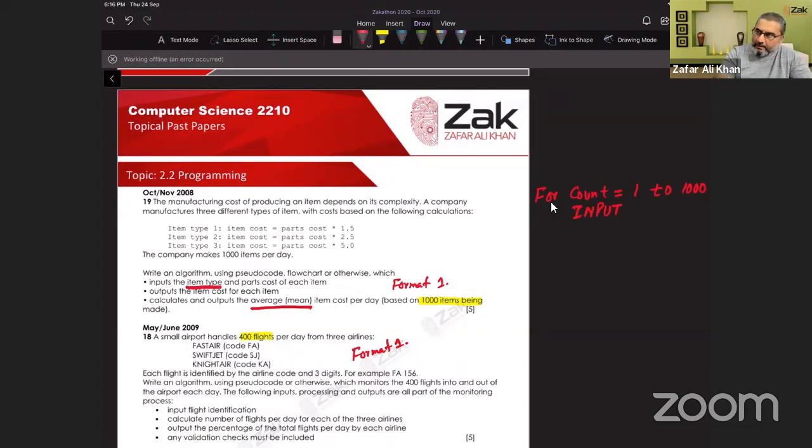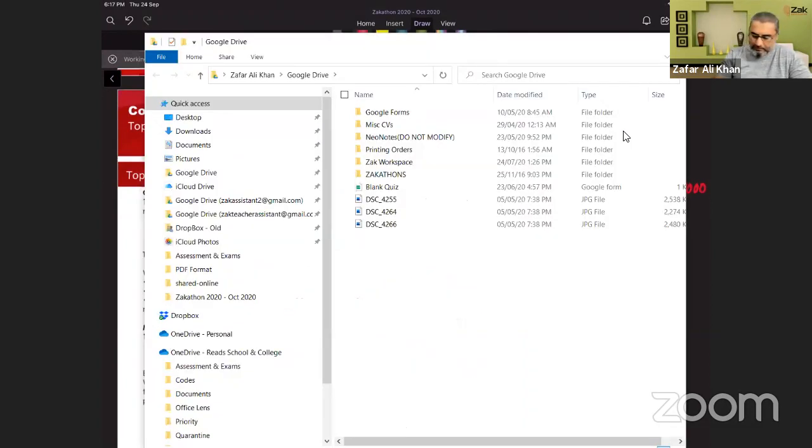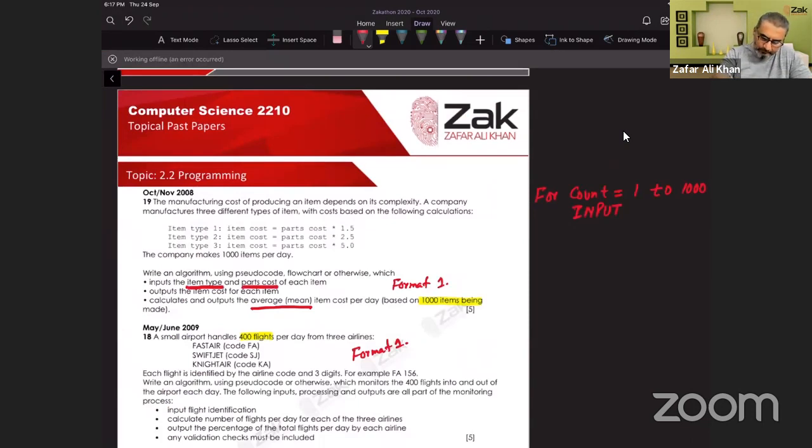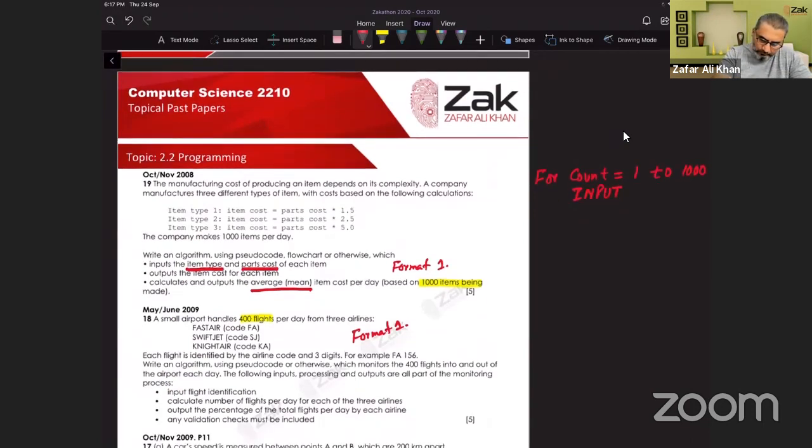So input item type, let's make it simple, let's make it type, comma, parts cost.